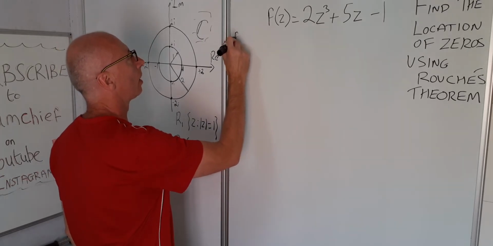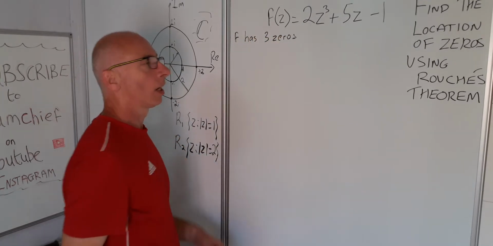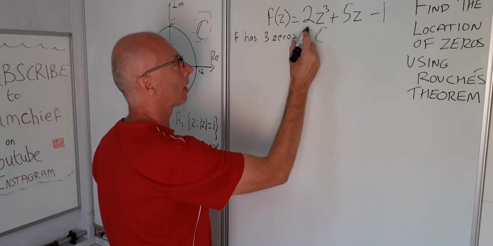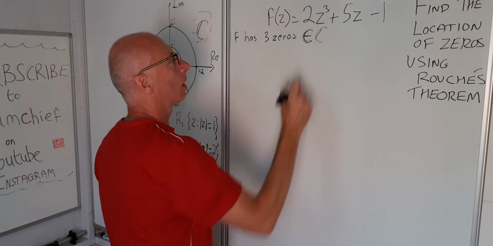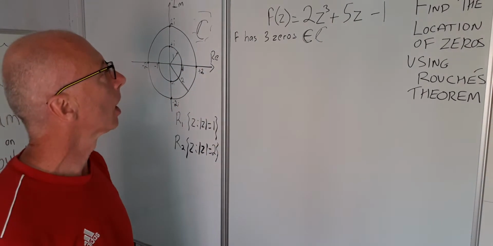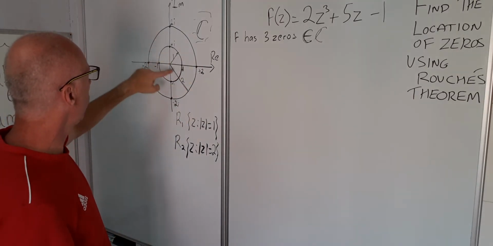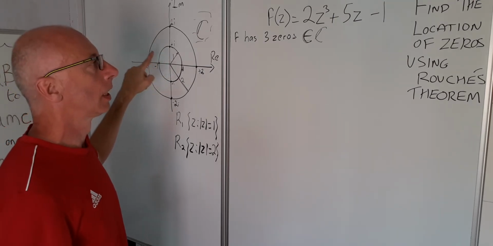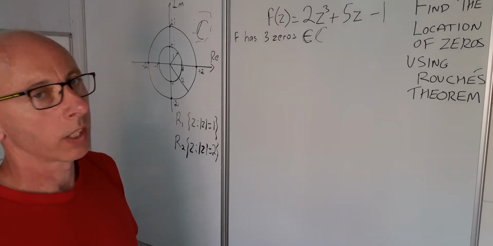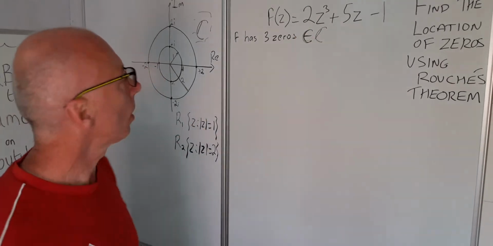F has 3 zeros. I just say that they're in the complex plane. Okay, so that's the inside, so that's within the set of the complex plane. So how are we going to find out if they're here in this perimeter or inside this circle of radius 1? We will use something called the Triangle Inequality, and then we assign a dominant term for each one of these. So let's start with region 1.